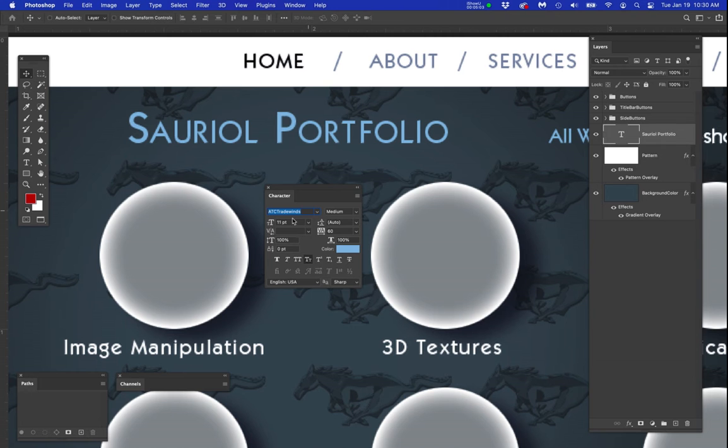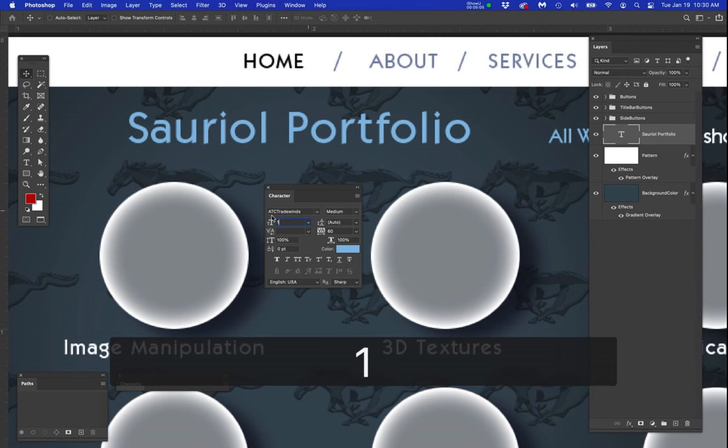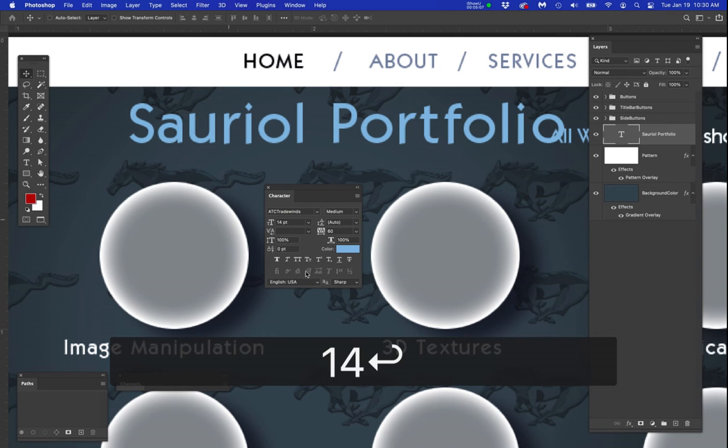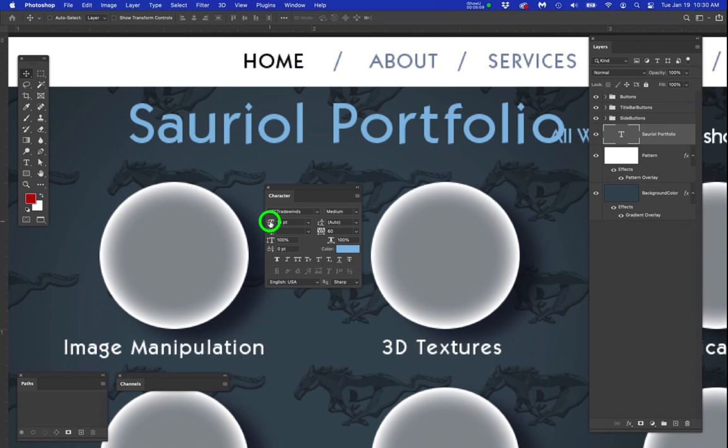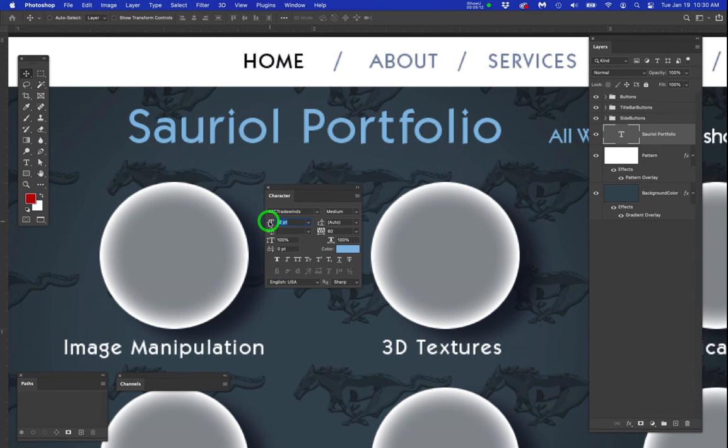I just don't remember exactly what the size of my text was. So I'll just go like that. Well, that was too big. So hey, I'm going to hold the left mouse button and drag until that looks good, and I'm going to leave it right there, which was 12 points.